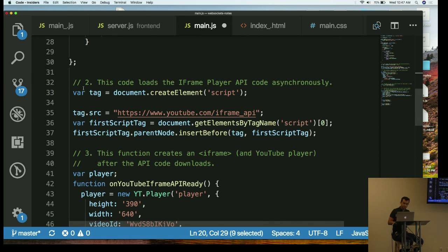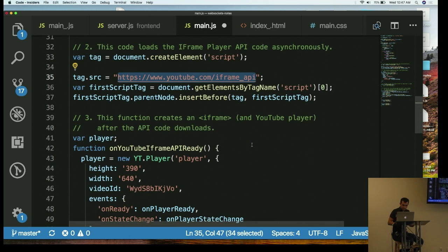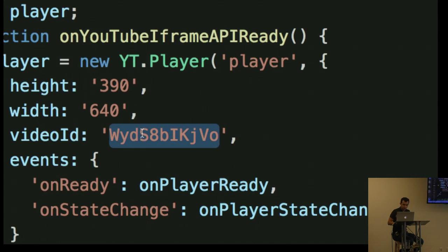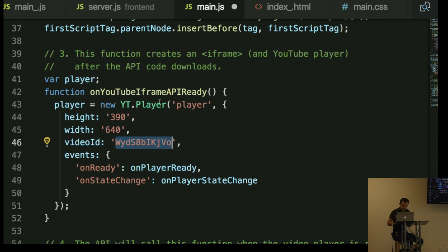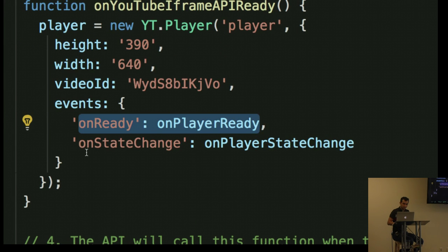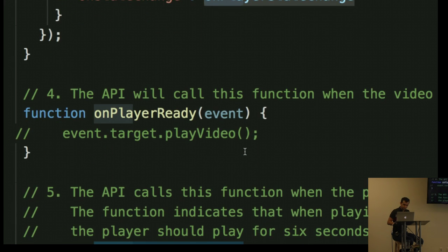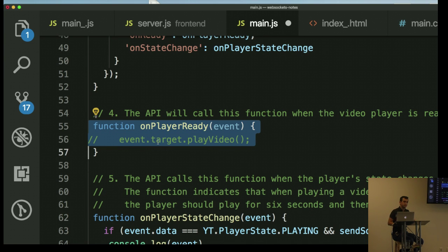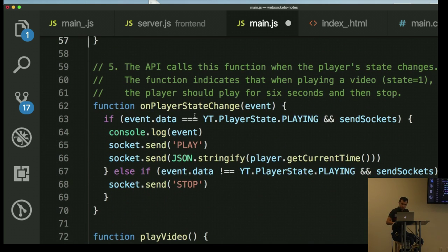Okay? So these are things that I get from the YouTube embedded player API, right? And if I was to look over here, the YouTube stuff, I'm creating an element called script that's loading in the iframe stuff, right? I've put in the video ID for Kyle Bent's video. My player is this height and this width, and then my player takes some events like onReady and onStateChange, right? On player ready, I'm not doing anything, so the video doesn't do anything when you load up the page.